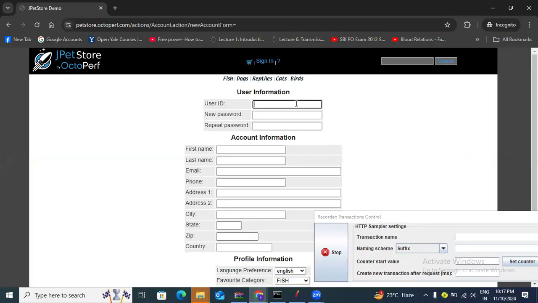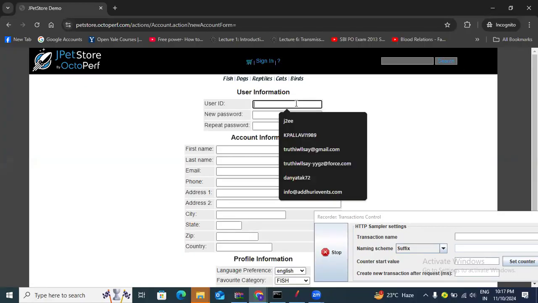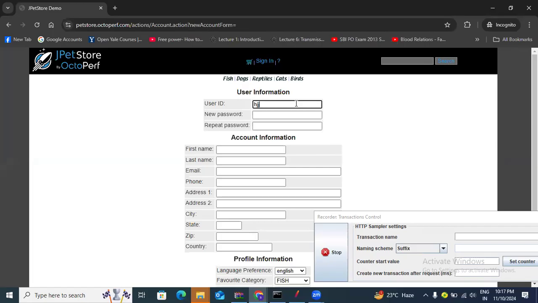Then I will write some user IDs: HJJK8987. Okay. The new password. I can give any password here; I will give 123456 and repeat password 123456. Then first name.